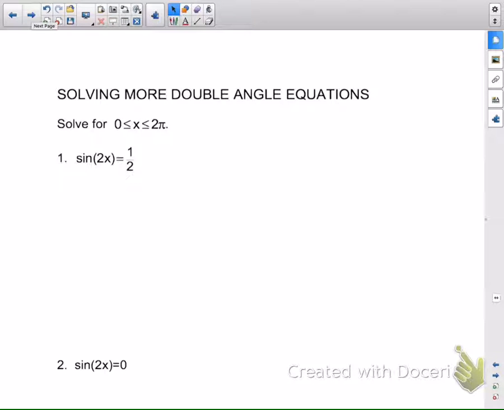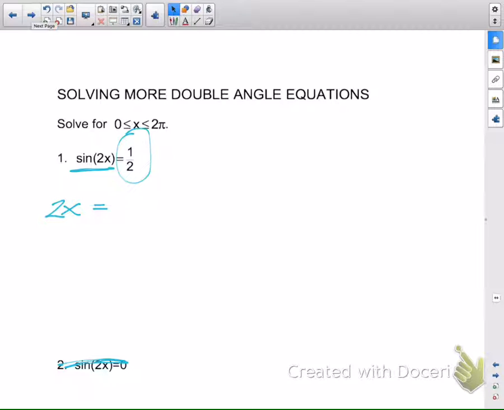Okay? We're going to practice another one like that because those are kind of a pain. Number 2 is the same problem. We're not going to do that one. We're going to finish out here with number 1, and we will be done. This is asking me the question, where is sine equal to 1/2 in my unit circle? So that's going to solve for 2x for me. I go to my unit circle and I ask myself, where is sine equal to positive a half?